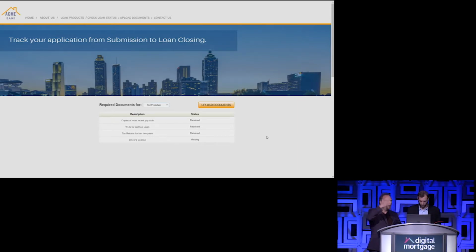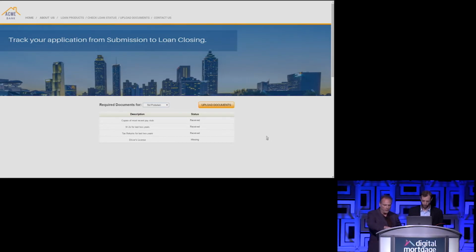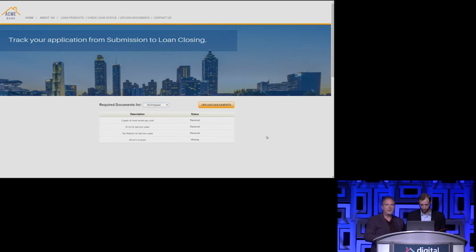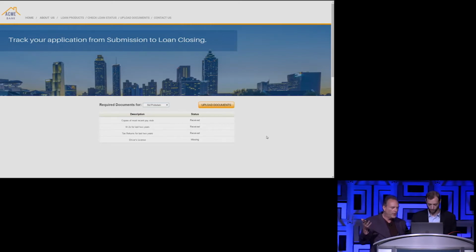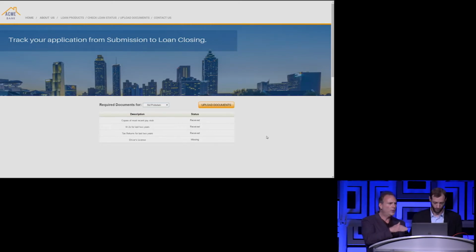So what about an amazing self-service portal? That's what I'm going to show you here today. So I can be admitted to this portal, or I can register for it. You can send me an invitation. I can go in and take a look at the basic layout of my loan. But let's skip over that. I think that's pretty straightforward.